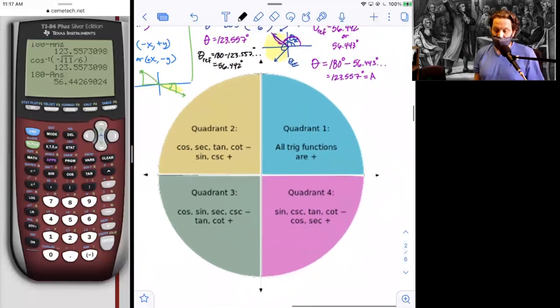Now, here's the other reason you need to have those definitions memorized in terms of x, y, and r. You need to know, based upon a trig ratio, which two quadrants it can live in. And there's always two, right? R is always positive. So you either can memorize this chart, which I wouldn't do. There's like a way to do it with your fingers, like they teach that at Canyon over there. They like to use their fingers, I guess, for figuring things out. You don't need to memorize this or use your finger trick. Just know that R is always positive, but X and Y can be negative. So if you know the definitions in terms of X, Y, and R, you've got this chart figured out.